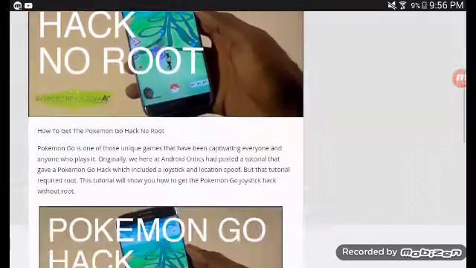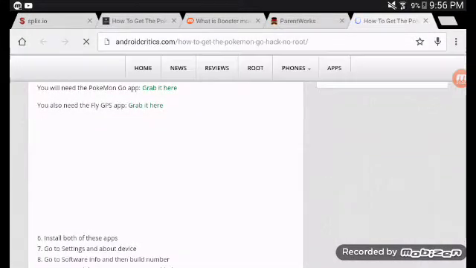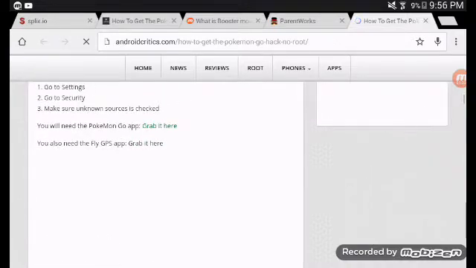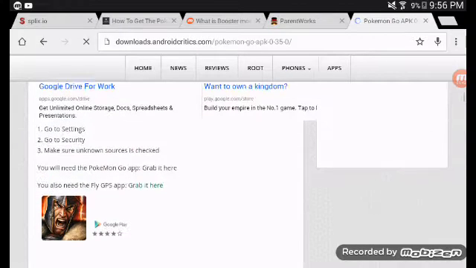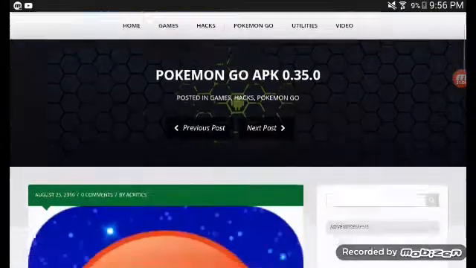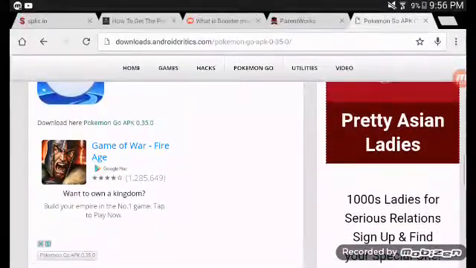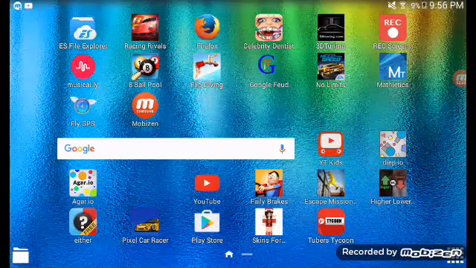You go down here, you'll say here, and then you press grab it here. It's just loading. I got it on the online because my device is too old. Press here, download, and then you go for GPS.